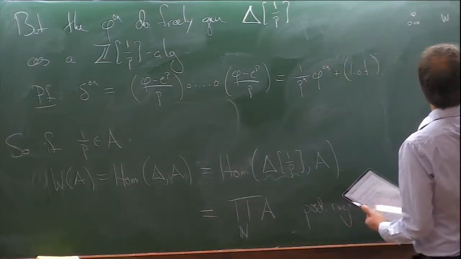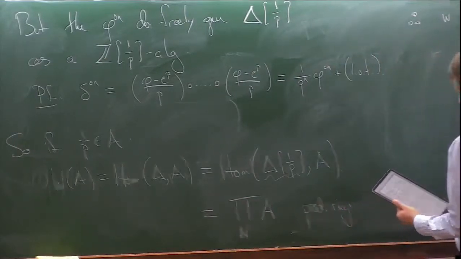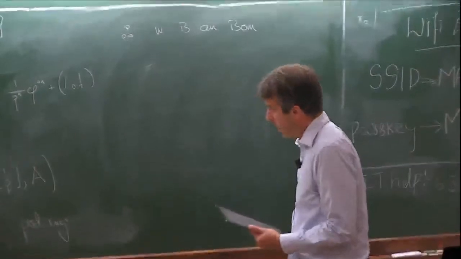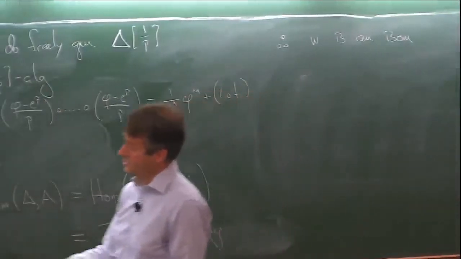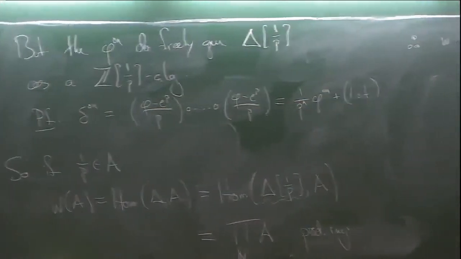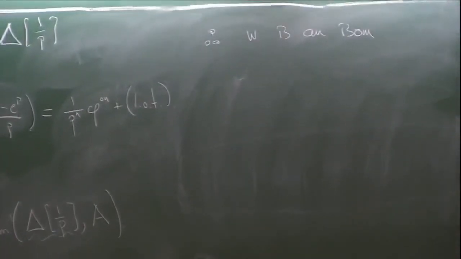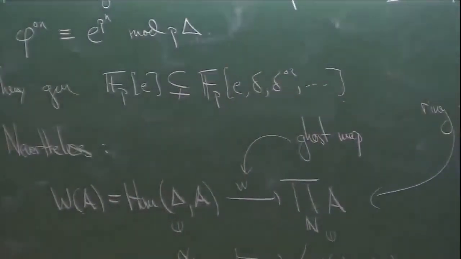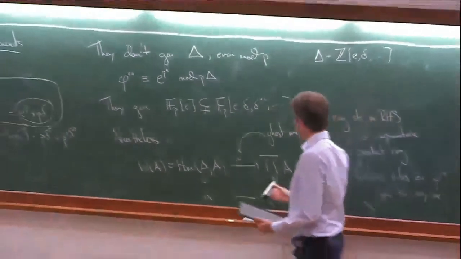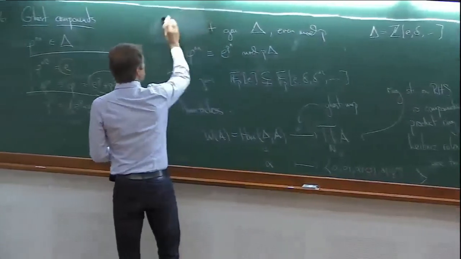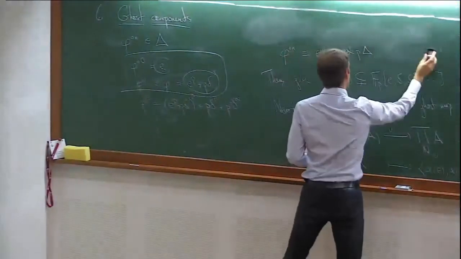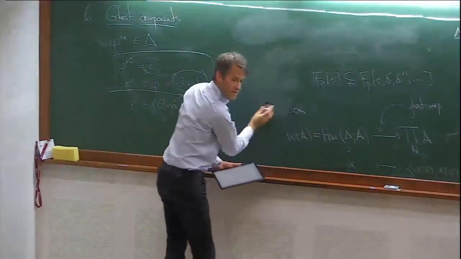So therefore, W is an isomorphism. So just to say it again as a slogan, if p is invertible in your ring, then the Witt vector ring breaks up as just an infinite product of rings. So the whole point is when p is not invertible, and also when p is even 0 or nilpotent, say, the structure is non-trivial. The question?